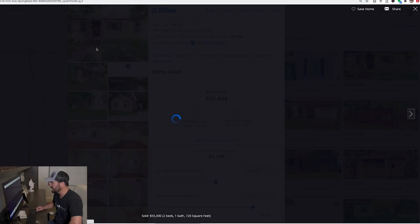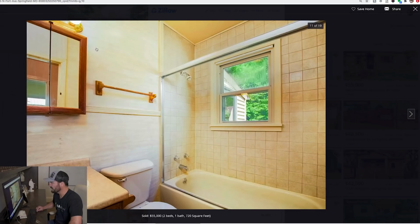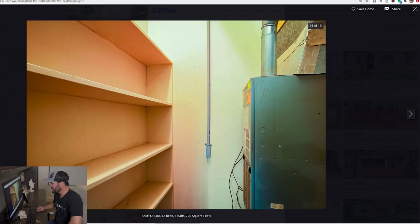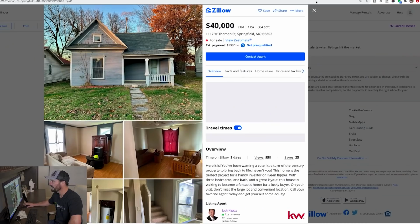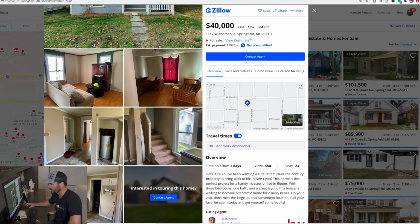It's about our size, but a cute little house. Someone redid the wood floors, so it's clean, you know, like this is an existing bathroom. They didn't even paint. You can see worn out walls, missing flooring in this room. So they just did some wood floors in the other room, old original cabinets. So this is actually not that much different than the condition of our house. Because again, if we look at our house, we've got wood floors, we've got, you know, kind of messed up flooring there, a basic kitchen that's existing.